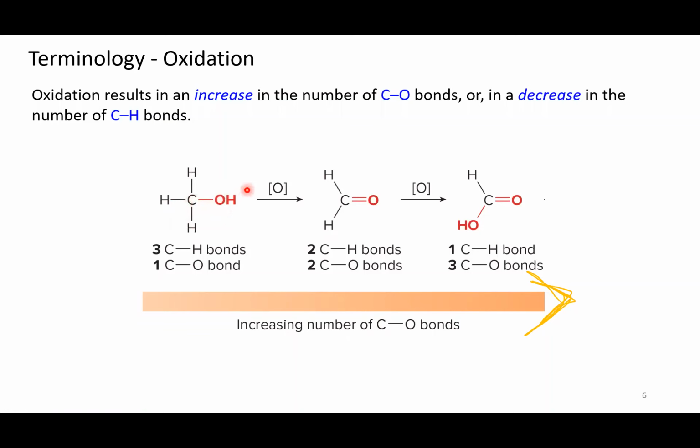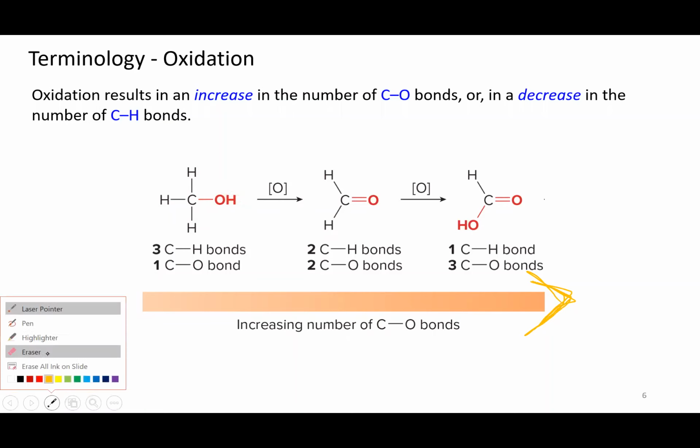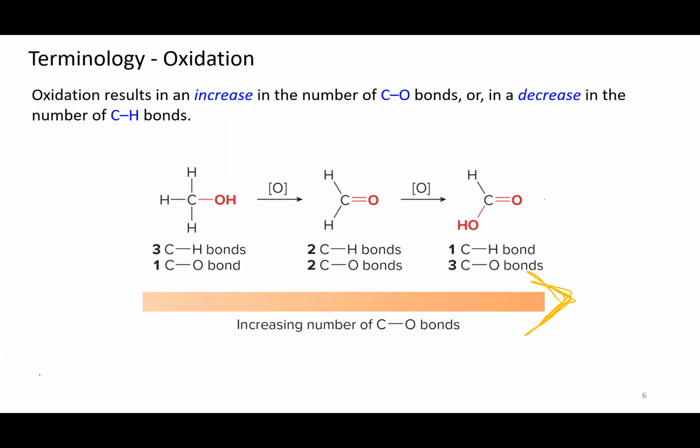If I oxidize this molecule, that means I'm going to increase the number of carbon-oxygen bonds. So I can do that by removing, I'm going to do this in red, 1 H bonded to that oxygen. I'm also going to remove an H that's bonded to this carbon, so that now I can open up room to create a double bond between the carbon and the oxygen. When I do that, I have increased the number of carbon-oxygen bonds by 1. Previously, I had just 1 carbon-oxygen bond. Now I have 2 present in this double bond.